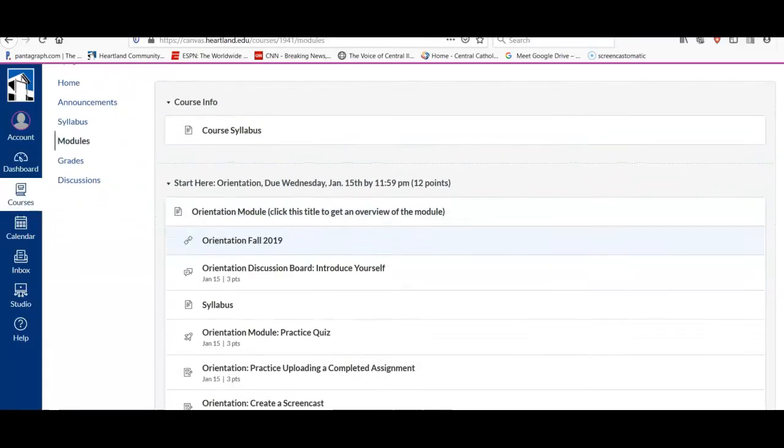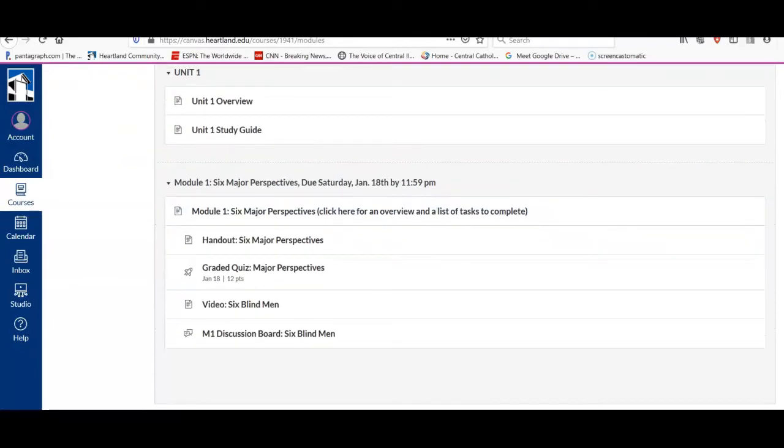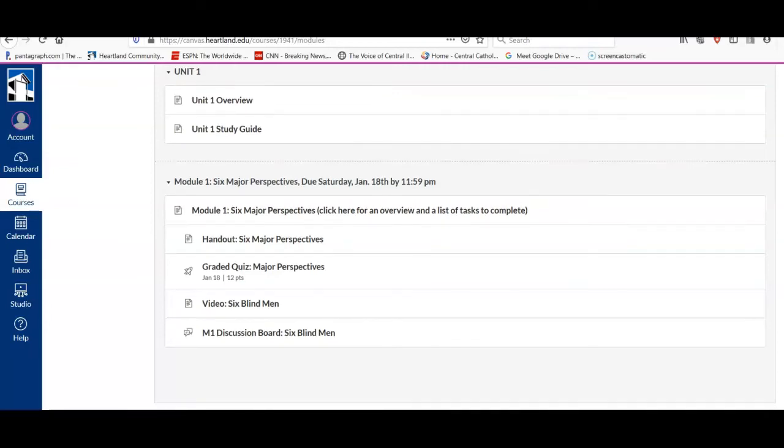Everything I cover in the modules will be important for you to know for the test, but we don't have time to cover everything, obviously. So there'll be a few sections in the textbook listed in that study guide that you'll want to make sure you're reading, because some of that stuff isn't going to be addressed specifically in the modules. Then we can start with Module 1 after the orientation module is complete.